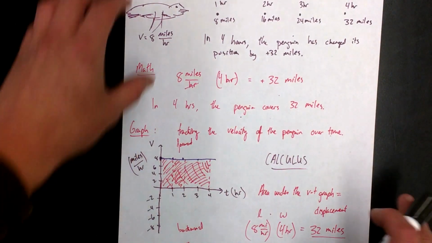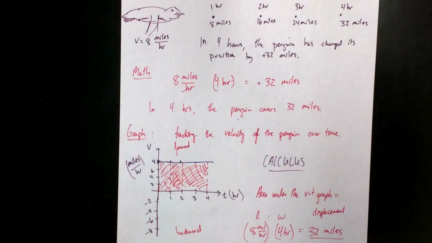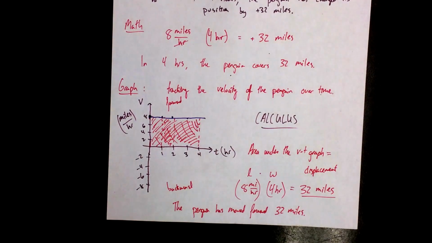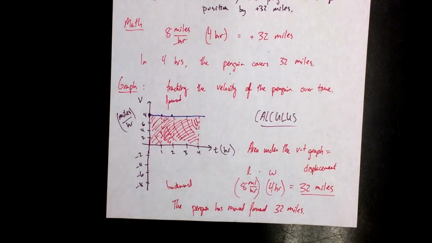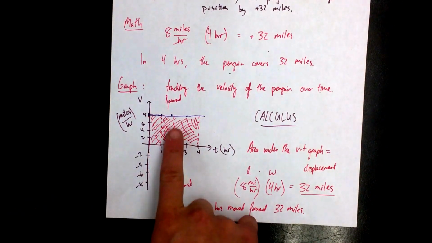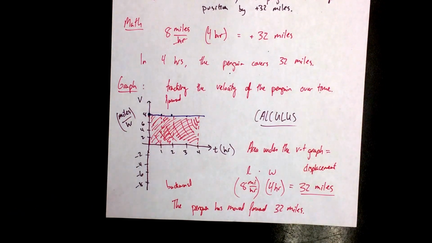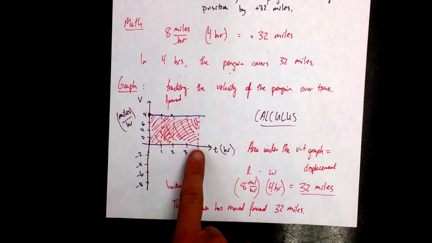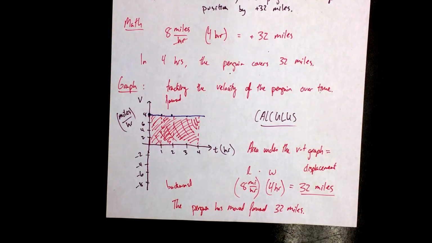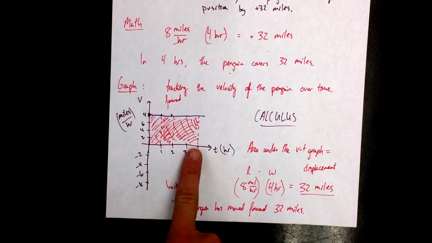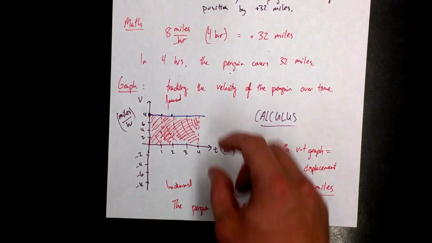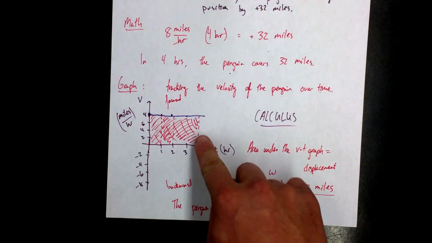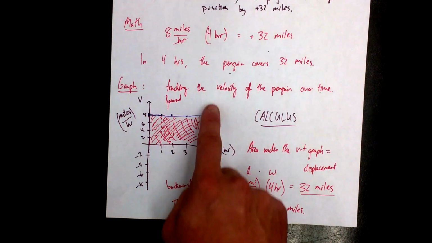Now, for some of you, this will be your first exposure to calculus. Dun, dun, dun. This is just hand-waving calculus, but what we're going to consider is the area underneath the graph. That tells us something very important. Notice here, if I look at the area underneath the graph from 0 to 4 hours, 4 is on the length side of this rectangle, 8 is on the width, going from 0 to 8. So the area in here is 4 times 8, that's 32.